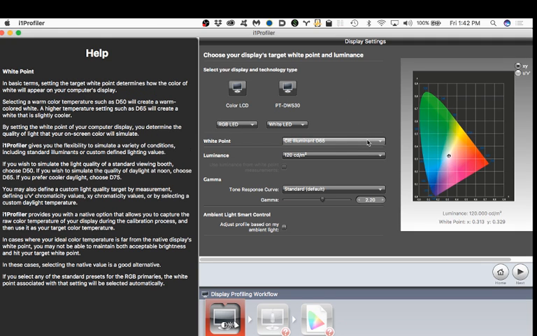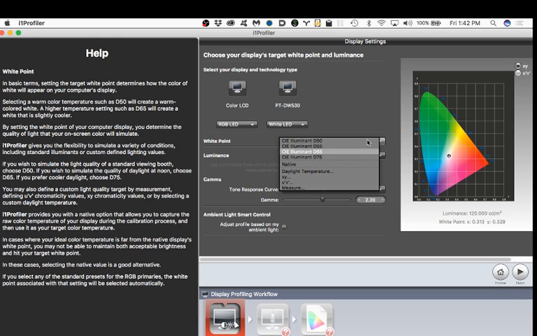This white point, it is critical that you set this correctly. So at white point, you want to set this at D65. This stands for daylight 6500 degrees Kelvin. That is the standard for all monitors, no matter what you are doing. In the old days, D65 was this. It's always been the standard in Europe. In the United States, it was D50 for a while, but that was because people were trying to simulate print. Everybody has gotten away from that. D65 is considered to be the standard.